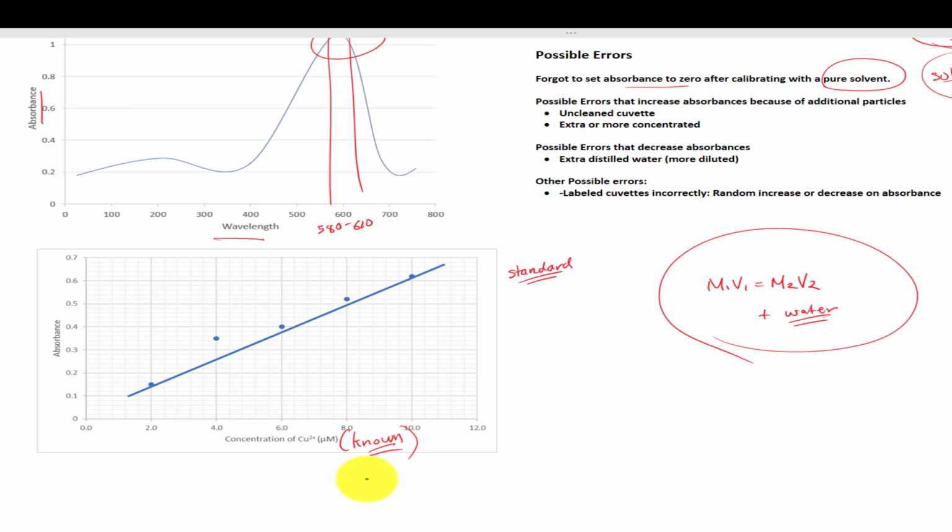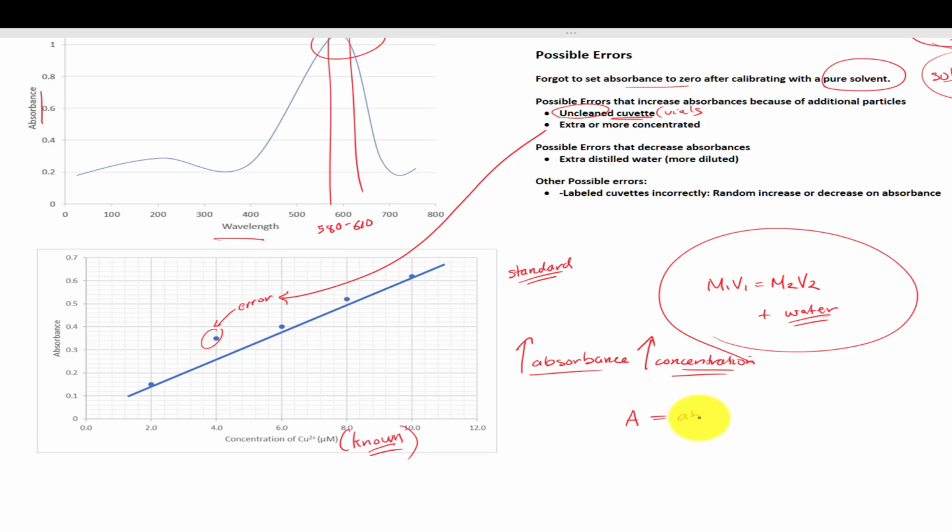And remember, we are trying to measure the concentration of the solute. So when you are using a spectrometer, if your cuvette, which is a vial, is unclean, what you have there is additional particles. And that additional particle will make it more concentrated. So therefore, this will increase the absorbance. So this is one of the possible errors right here. As you can see, this will cause your absorbance to increase, because an increase in A, which is absorbance, will also mean an increase in concentration. Okay, so keep that in mind.